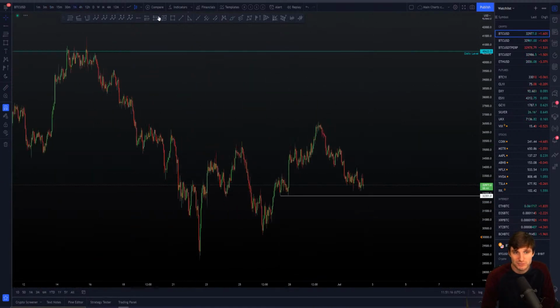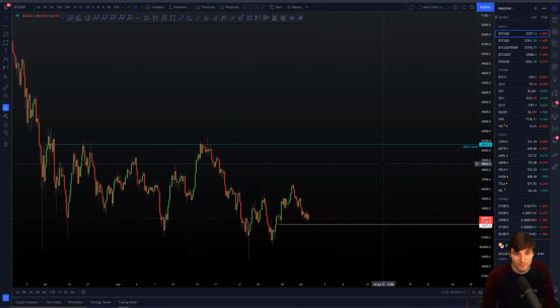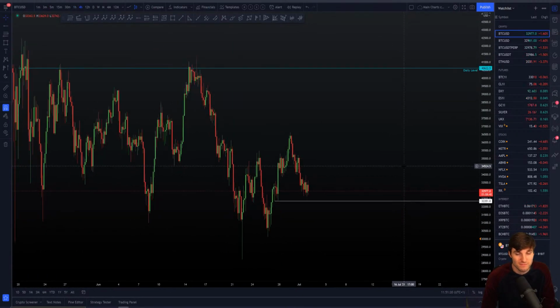For me, I'm just much more interested in the swing trades at the moment. I'm not going to lie. I'm not really taking many scalps. I'm much more interested in the bigger range, and when we get the break of this range, I'm happy to short the absolute highs of the range, happy to long the absolute lows of the range.